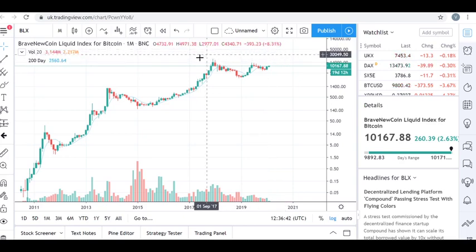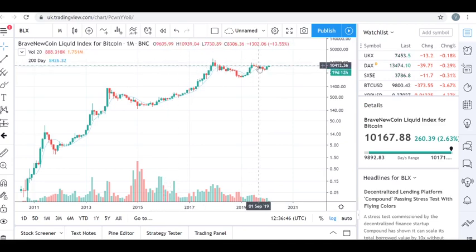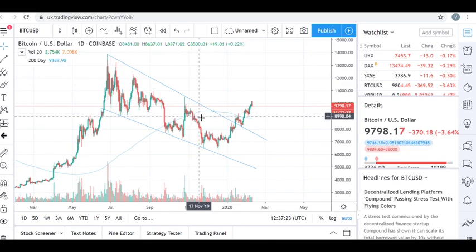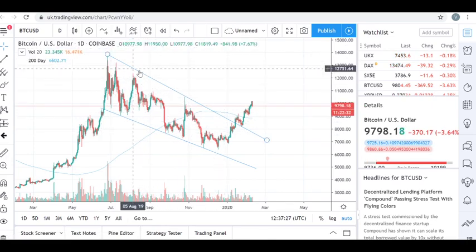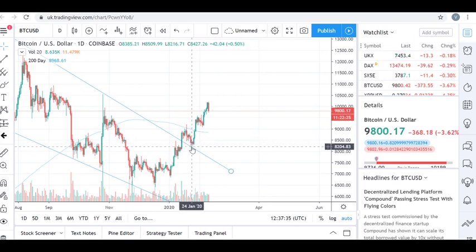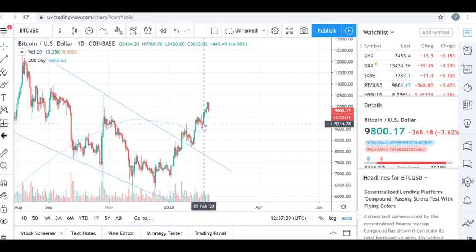I mean, usually in the halvings, the price does tend to go up. We have been in a consolidation for about half a year, but now we're starting to climb out of this. So this is the one-day chart on Coinbase, and as you can see, since last July, we've been in this downwards channel. And you see, we tested the top quite a few times, but eventually we managed to break out of it. Tested it again, the top of that channel we tested, which is great. We pumped above the 200 SMA, and now we are up here.